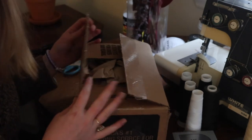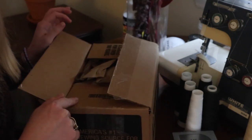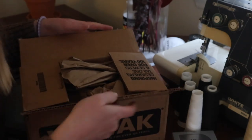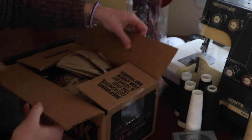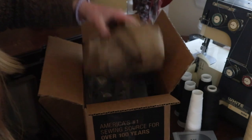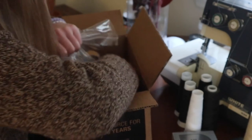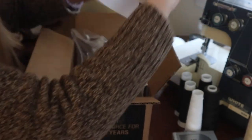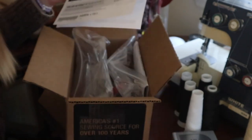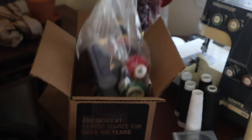This is my second time ordering from Wawak, but I found out about it through Brittany Jones. It's an online sewing supply store, and the prices are really unbeatable. So, I think I got all of the stuff for, it's like $20 or something. Something crazy like that. Okay, 30. No, 22 plus shipping. So still, $20 for a bunch of stuff. Like all this.